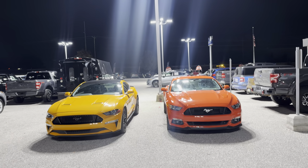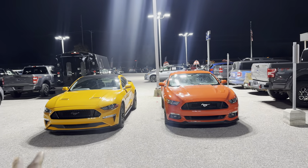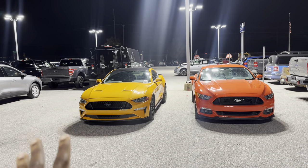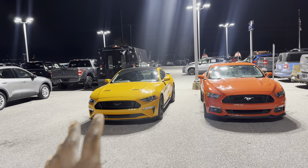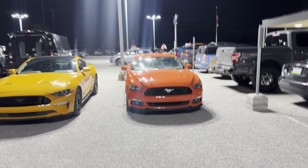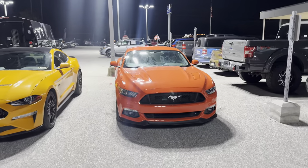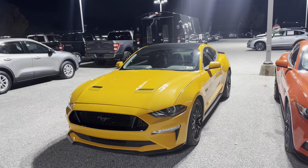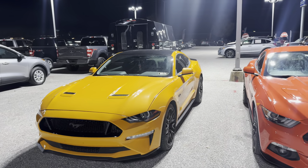You can see the difference in the color between the Furry Orange and the other orange. People see my car and say it looks yellow — I believe it looks a little yellow in the sun. The other one looks really orange. If you look at the colors side by side, this is definitely a really orange Mustang compared to mine which looks a little yellow and a little darker.